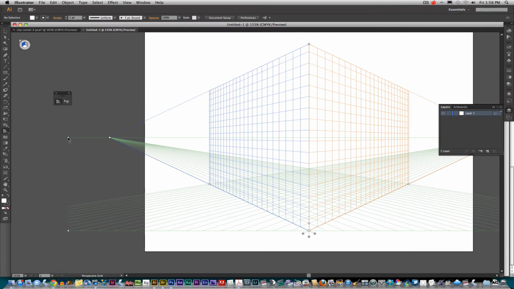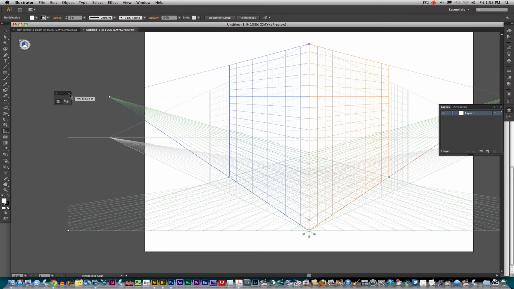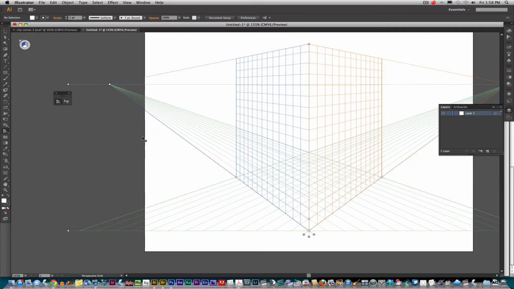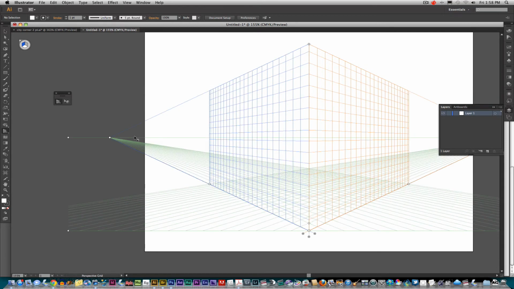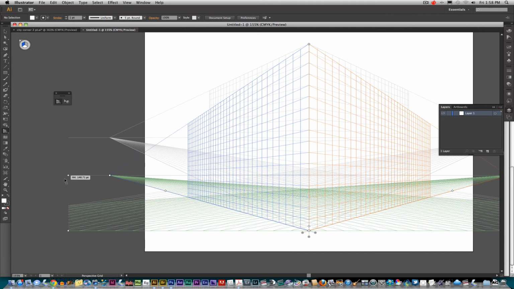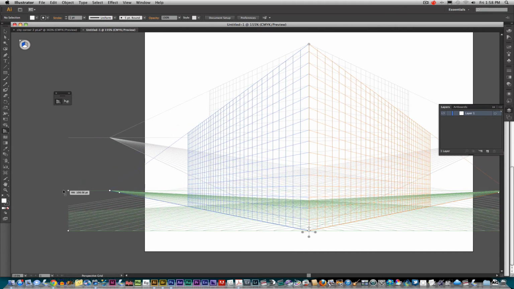You could grab this very far left handle and pull it up and raise the horizon line, and what that does, it almost makes it look like you're looking down on that city corner more than it would, I'll undo that, more than it would if you leave that horizon line right in the middle. Here, you're almost like street level, and well, even maybe a little bit above street level, but the horizon is right at eye level here. And if I pull this down and make it lower, now it's almost like I'm standing on the street, and these buildings are all going to be taller than me, and you've got a lower angle on this kind of thing.